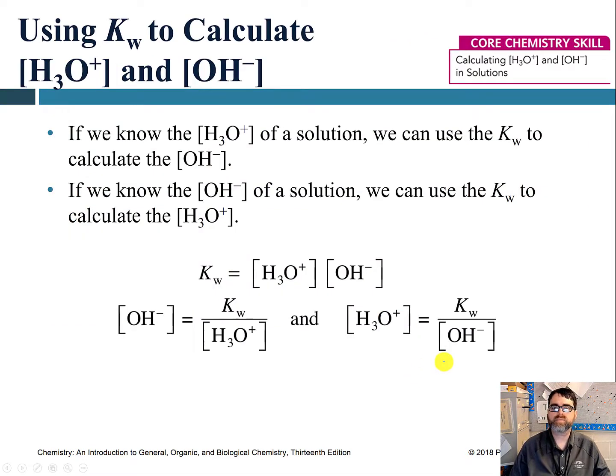Because of that, if we know one, and we always know the water constant because it's a constant, then we can solve for the other. These two here are simply the algebra rearrangements of those two. To get something alone on one side, you divide by the other piece, and you divide both sides by that piece. It cancels out on one side, and you're left with this or this, depending on which of these two you're wanting to solve for. Take a moment and prove this to yourself algebraically if you don't follow the math that I just talked through there real quick.